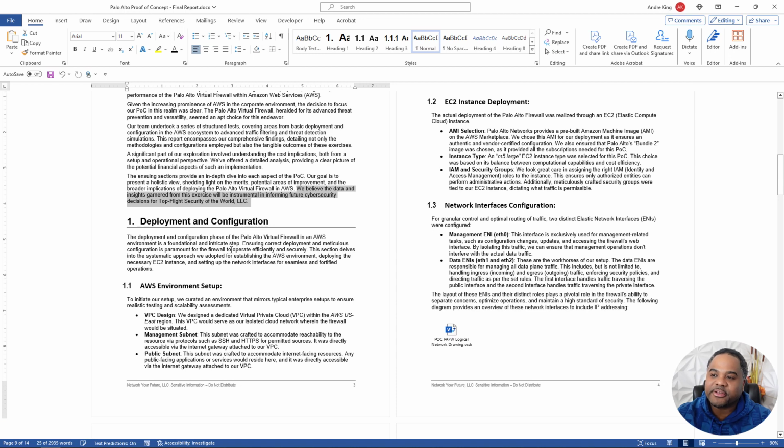So for the deployment and configuration, each of these sections, we start off with a few sentences that provide a high level summary of what that deliverable was all about and how it really applies to this proof of concept as well as the real world. Because that's what it's all about, an organization wanting to know how this software, this technology, this hardware, this appliance, et cetera, will meet the needs of my organization and my customers and help deliver that satisfaction and ultimately add value to the organization.